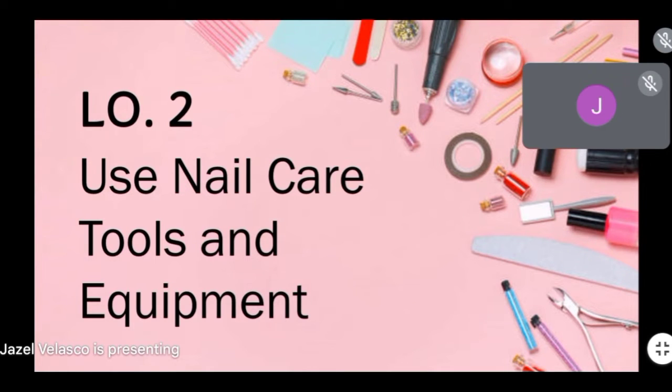Yes, ma'am. Okay, before we start our discussion, we will have this motivational activity that is related to our topic. I will call this Send Emoticon with Me. I will show different pictures of nail care tools and equipment and give its definition or name. Then you will send the heart emoticon if it's correct and the sad emoticon if it is wrong, using the chat box on your screen. Have you all followed my instruction? Yes, ma'am. Okay then, let's start.